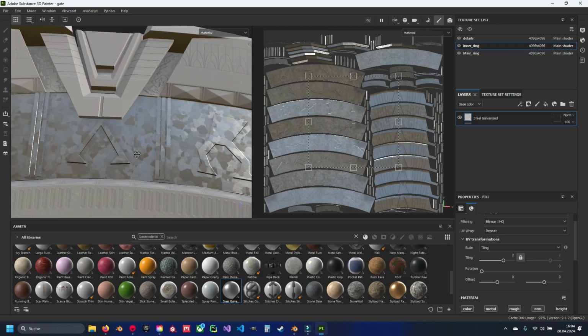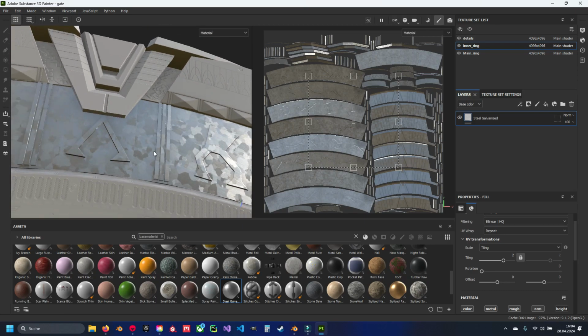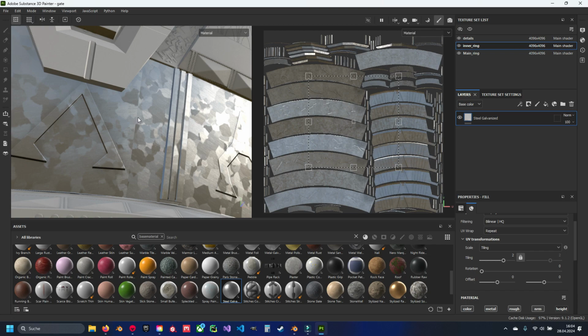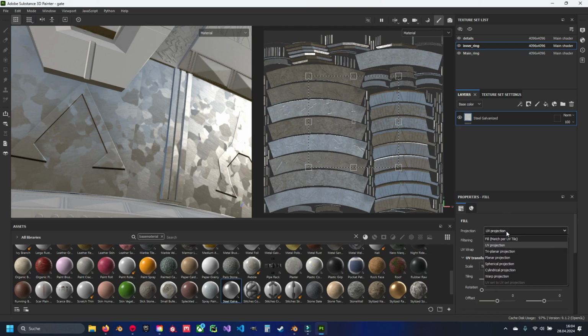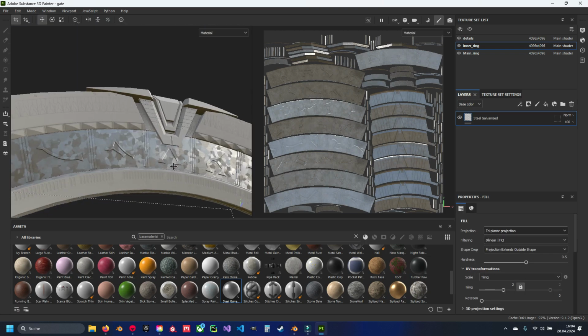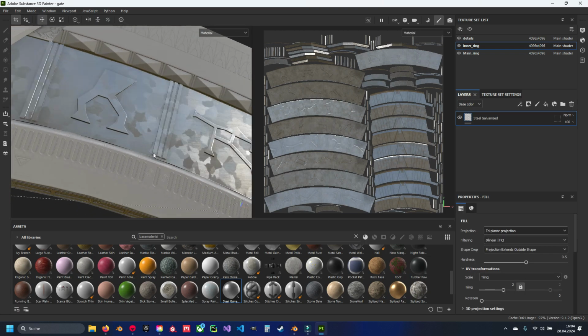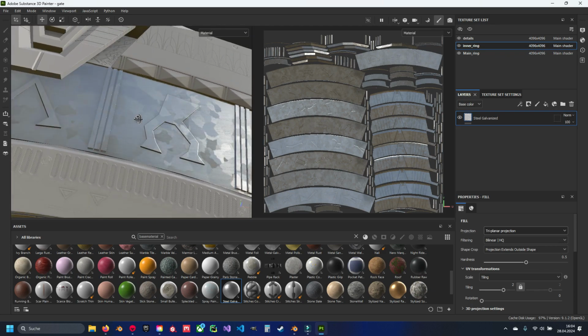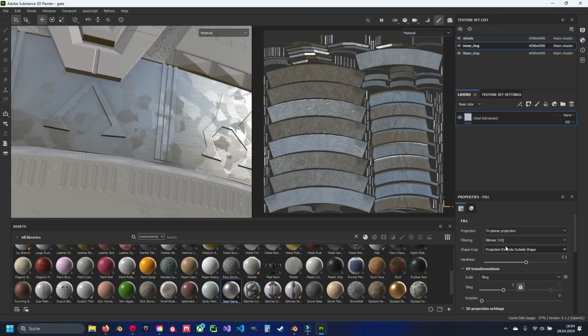And immediately, as you can see here, we have this problem with the seam, and that's why I said earlier, place the seam maybe in a place where you can't really see that. You can try to go to projection and triplanar projection, so maybe it's going to resolve that, but often it's not working. But this time it's working, it's perfect.